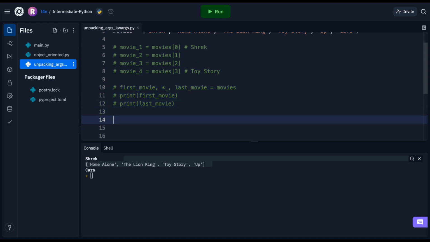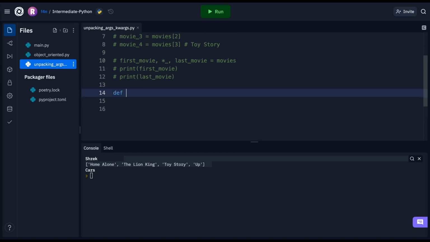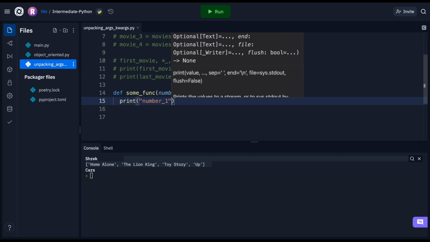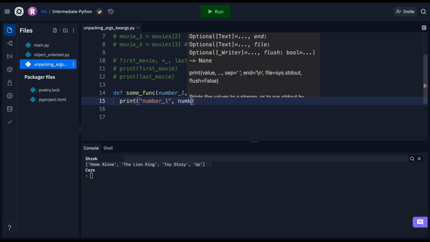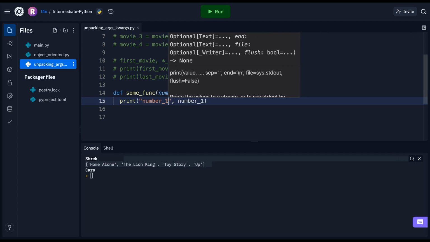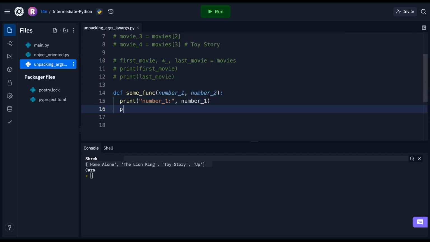So let's go ahead and create a function. And we'll call this some func. And we'll say number 1 and number 2. Oops. And let's go ahead and print it out. So if I say number 1 is number 1, let's add a colon here as well, just to make it a bit nicer to see.